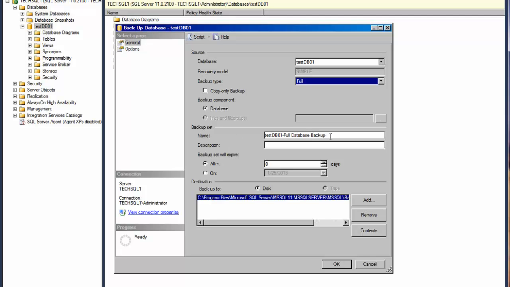Then we can specify what name we want for the backup set. Here you can specify some meaningful name which will tell the purpose of the backup. Let's say testdb01 full backup, and a short description about the backup.